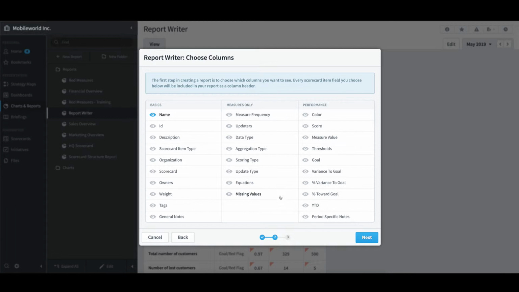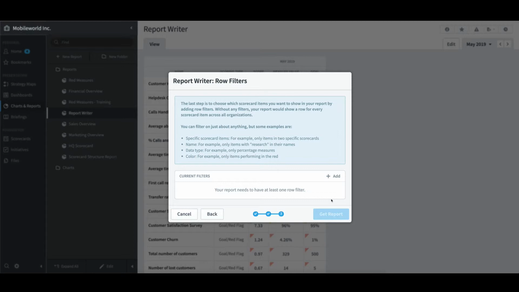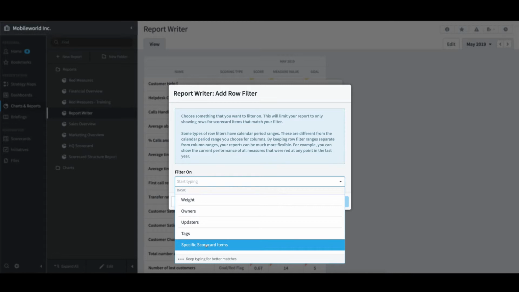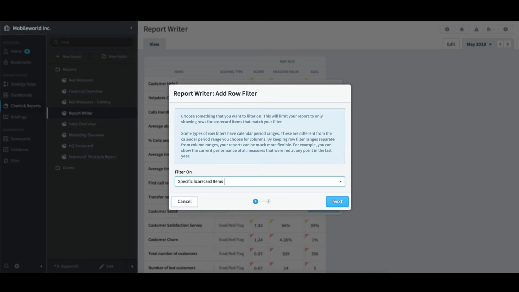Under Choose Columns, I'll add Updaters and select Next. Under Current Filters, I'll select Add, select Specific Scorecard Items, and select Next.